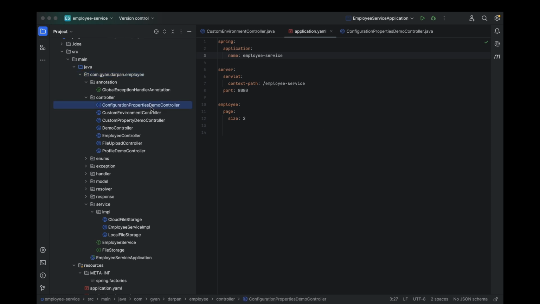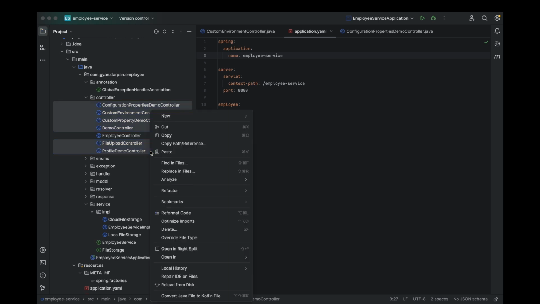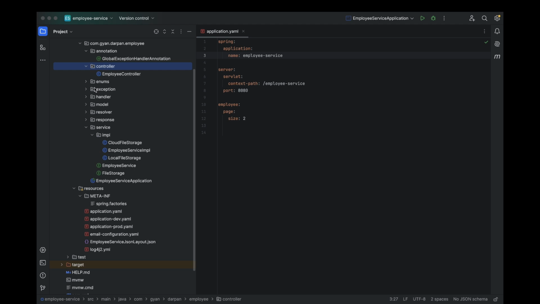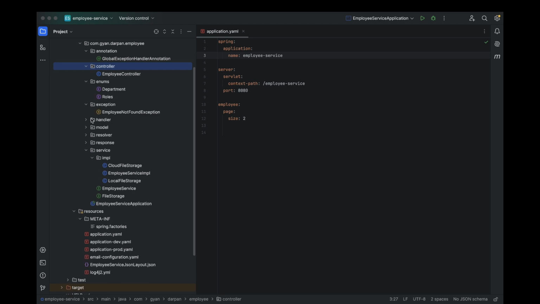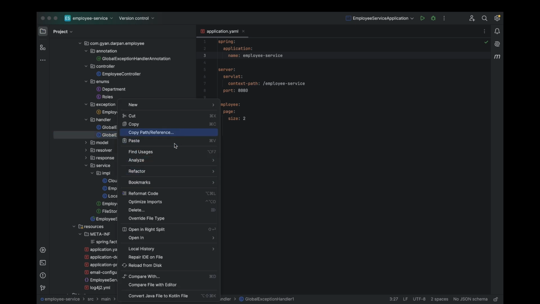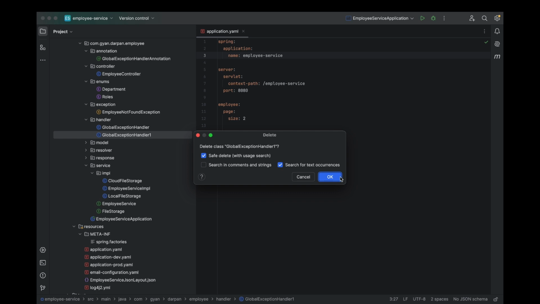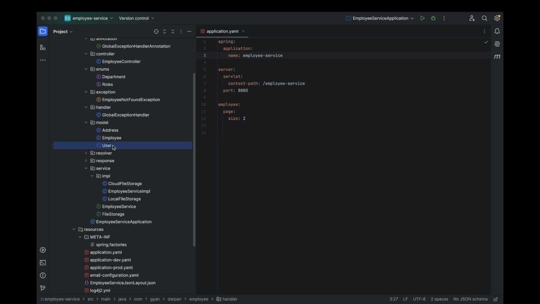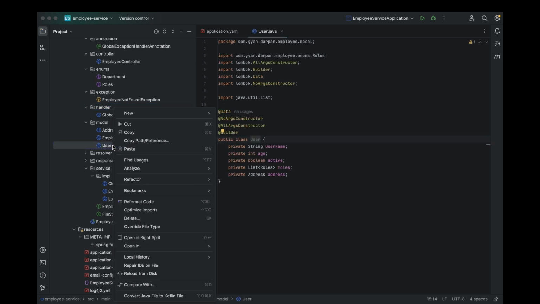Next, delete all controller classes except employee service controller. Delete global exception handler 1 class. Now, we're going to delete the address and user classes. We don't need them anymore.